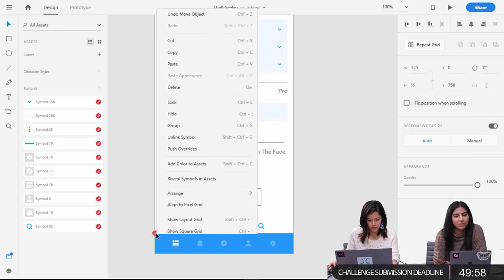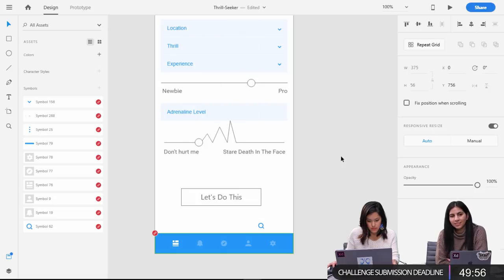Pushal is asking if you have a sitemap for this project. For this one, not really. I'm kind of just working off of my user flows, but I do create sitemaps when I do other projects like web applications, like the full project for websites. So that's really handy to kind of organize content, see where everything's going to go and how everything's going to flow.